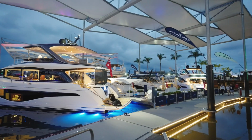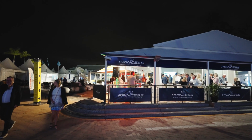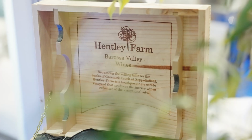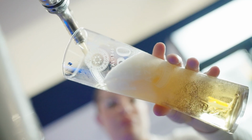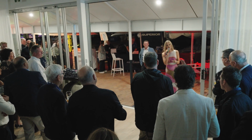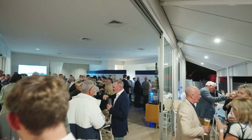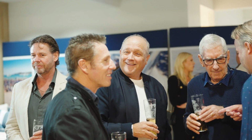Sanctuary Cove Boat Show was next on the calendar this year, and the new premises got its official opening. Yeah, we had a bit of a shindig for the boat show, which we do every year, but the opening of the new office was a great event. We had some fantastic partners at that event, with Bentley Motor Cars, Peroni Beer and Veuve Clicquot. Then Mary and Ben from June put all the beautiful furniture in, so it was a really nice night. And that Owners Lounge was open for the whole weekend for all our Princess owners.